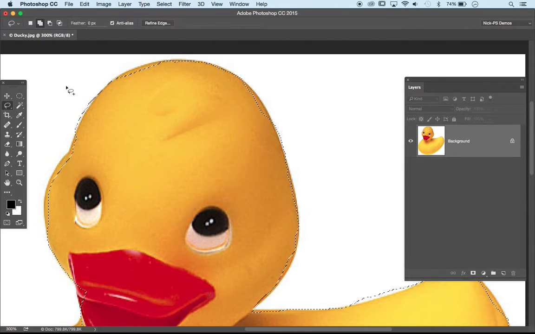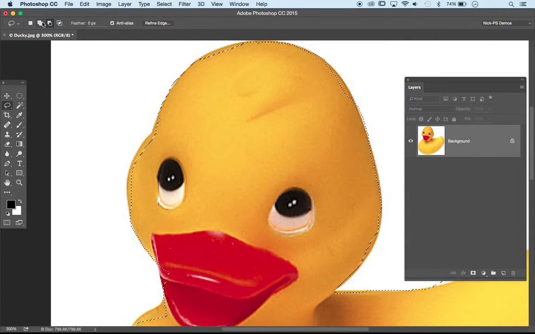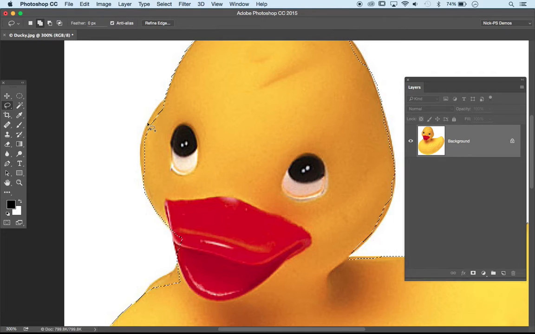Okay. If I go ahead and I do too much, I can take away from the selection and do this. And here's the thing. Is this the best tool that we have to select this duck off this white background? No, it's not. In fact, it's probably the worst at the moment, just because I have to do it all by hand. Can I use this tool to select this duck from this background? Yes, I definitely can.